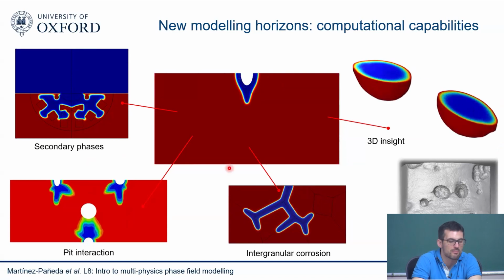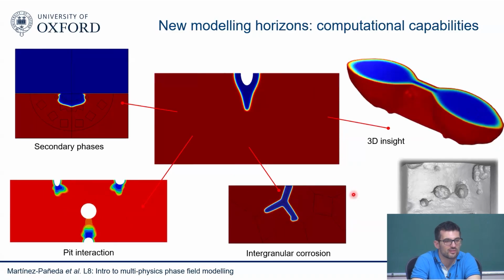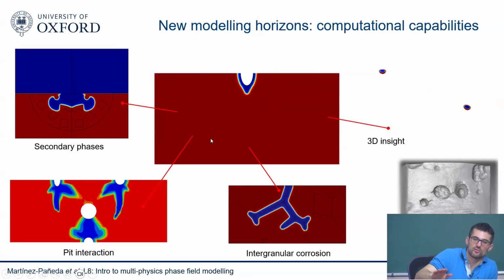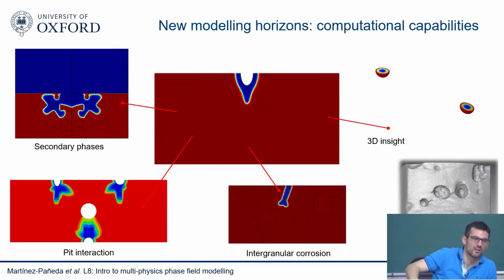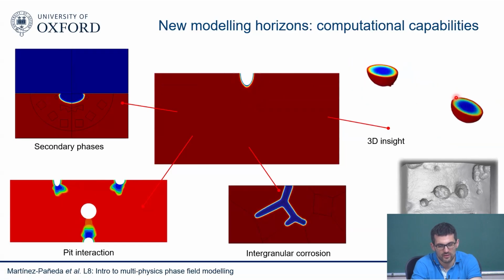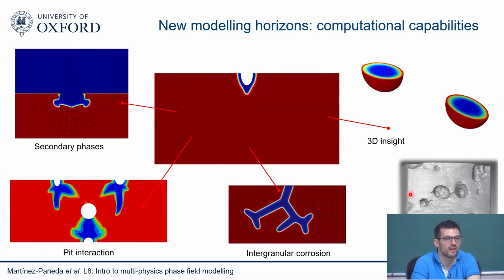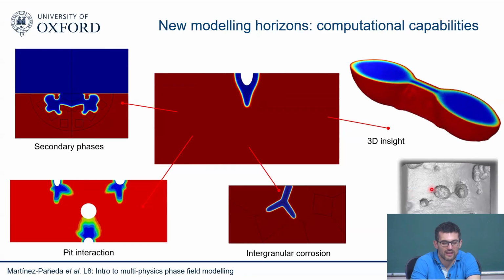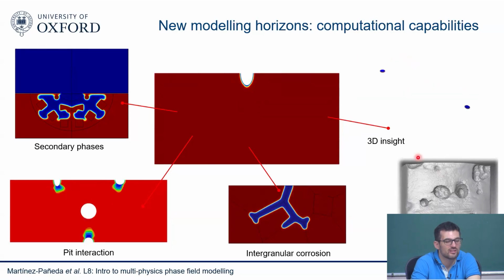Sometimes you have sensitized grain boundaries, so corrosion will happen along the grain boundaries. Again, no problem. You can simulate intergranular corrosion. You have various techniques to interpolate properties in space, and you can say my corrosion resistance in my grain boundaries in this case is going to be weaker than in the bulk. So corrosion might be favored in the grain boundaries. And you can see also we can have 3D. People were saying, there's a lot of discussion going on now because of XCT synchrotron experiments where people are seeing interesting effects in terms of how the pits grow and how the pits interact with each other. And we can see that using our corrosion capabilities, we can capture precisely that pit interaction.